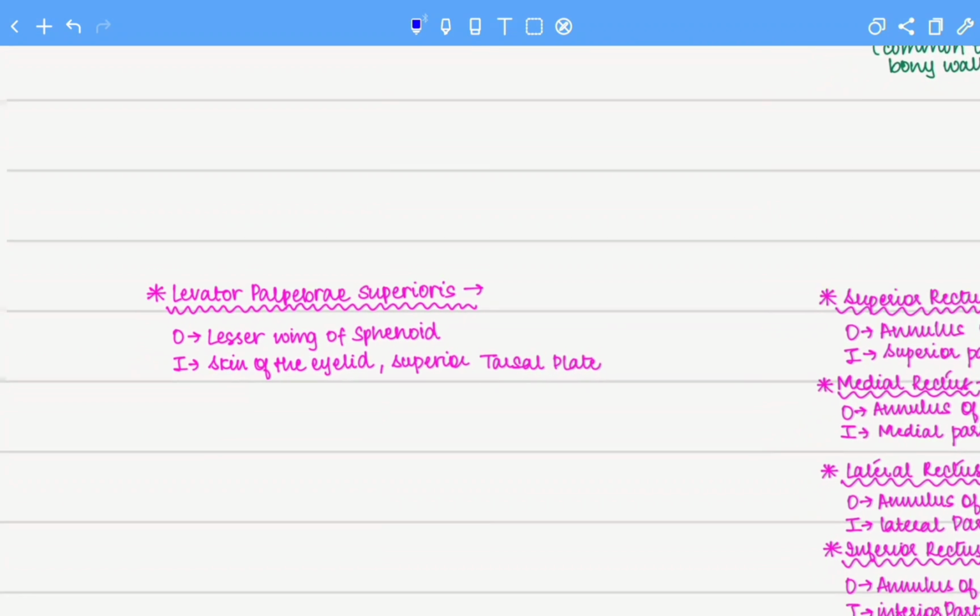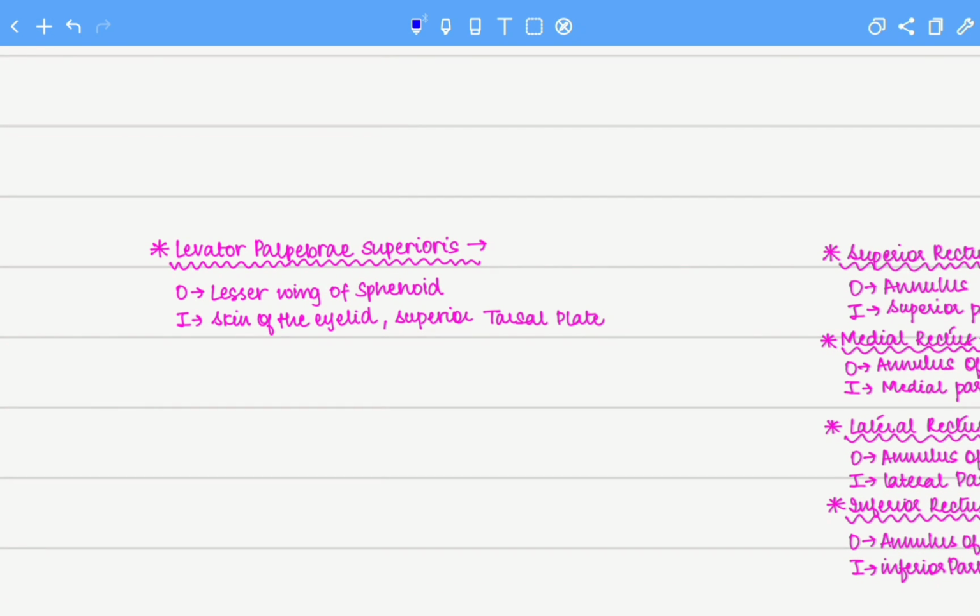First, we'll look at levator palpebrae superioris. Levator palpebrae superioris is the muscle that is associated with eyelid movement. If you notice the word palpebrae, and if you recollect the video wherein we covered the facial expression muscles, we covered the orbicularis oculi. This muscle could be divided into 3 parts, and one of the 3 parts was the palpebral part. And the palpebral part was associated with gentle closure of the eyelid. Here we can associate the word palpebrae with palpebral and palpebral with eyelid.